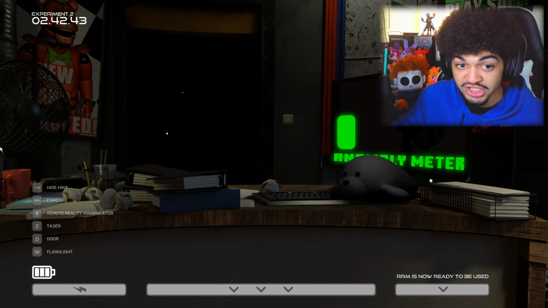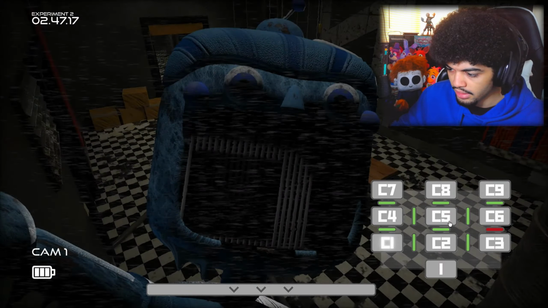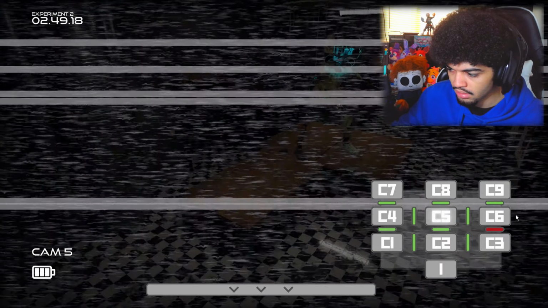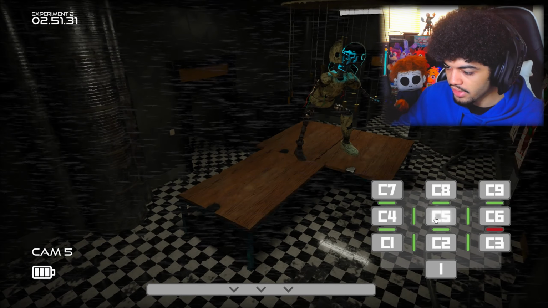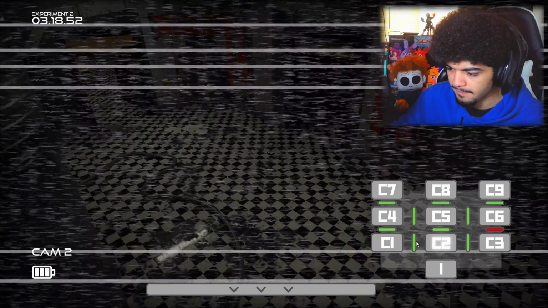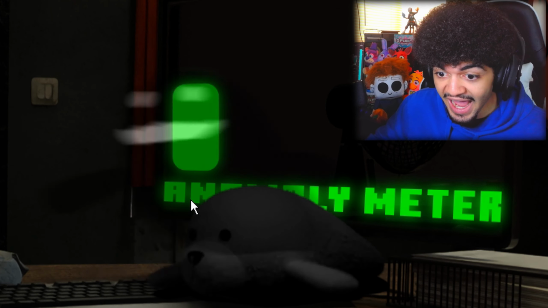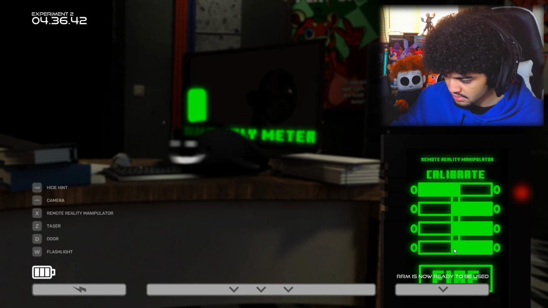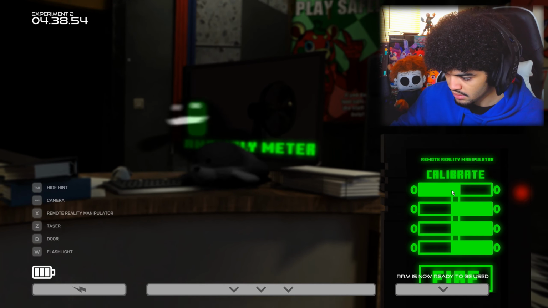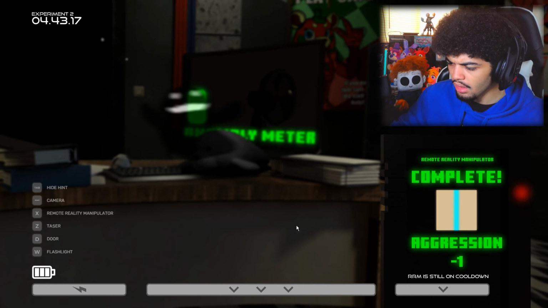Anomaly. Yo, that just shined orange at one point. I saw that. Hello. Okay, this guy's on the table. Okay. What the hell is that? I don't know where to drag these. Oh!